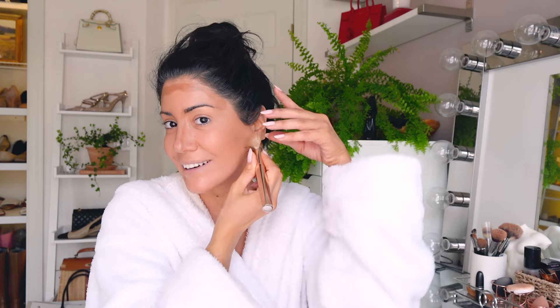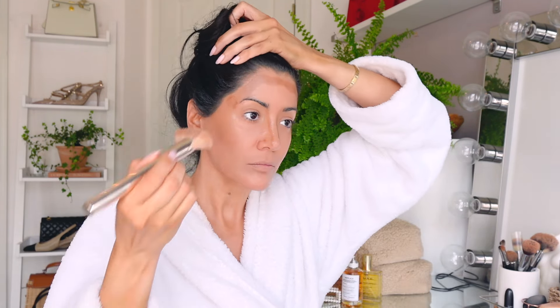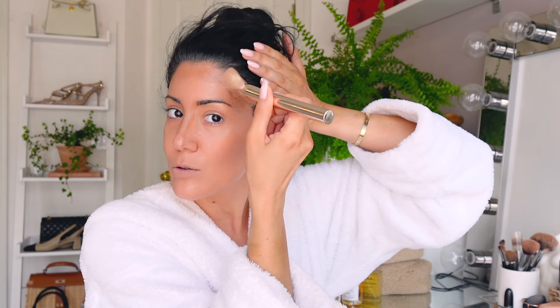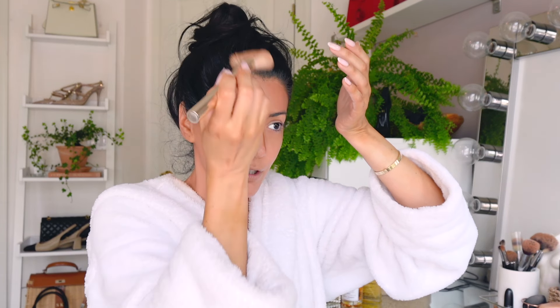I adjust the camera for a better angle. Then I do the same thing along the hairline and turn my brush so the stamp I placed here can go at the end of my eye. Your hairline is really important - make sure you blend it a little bit upward so it blends into your hairline.